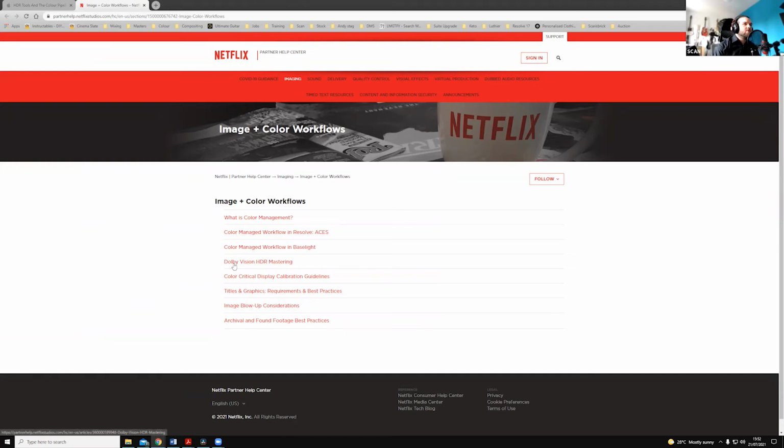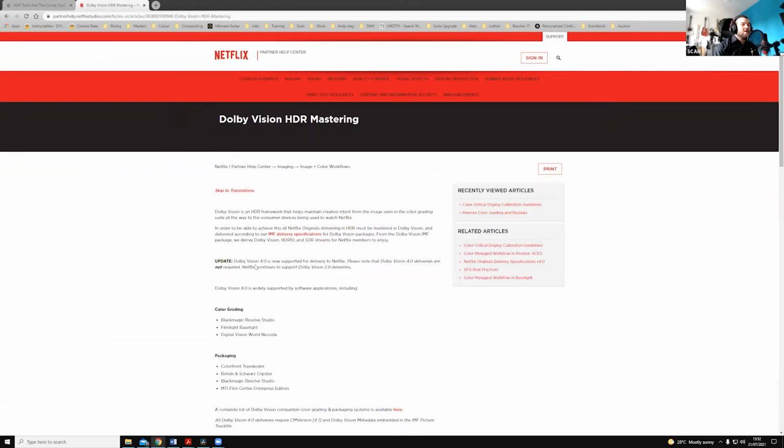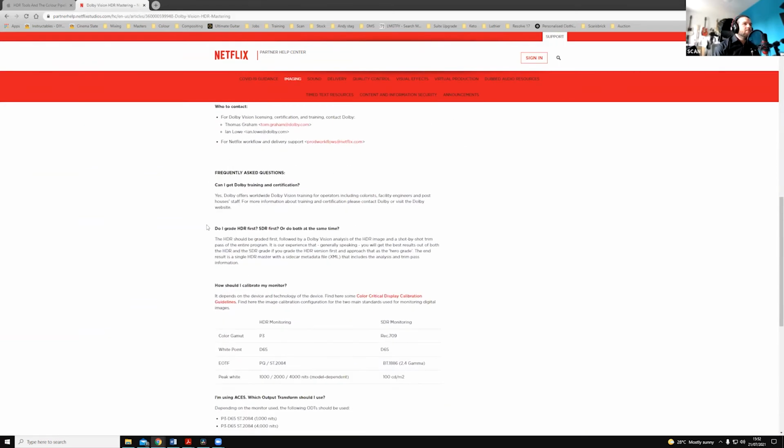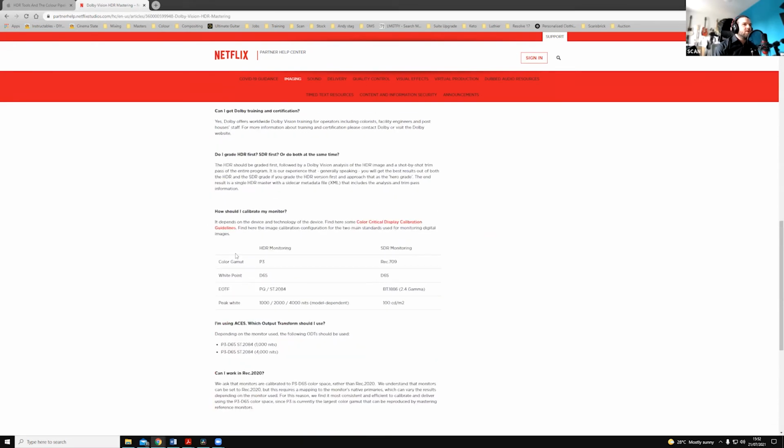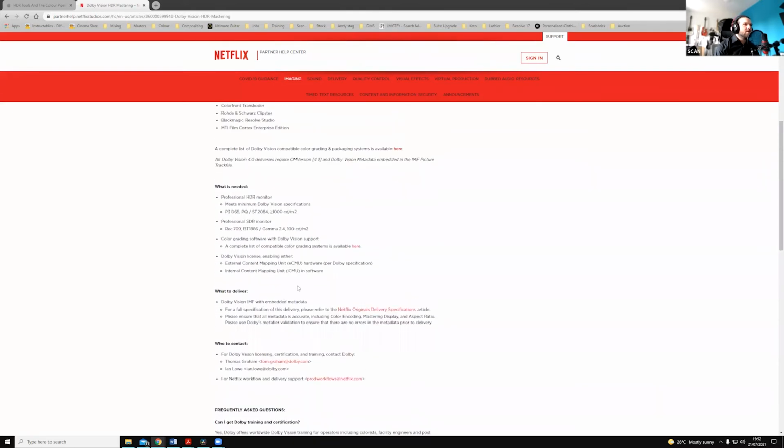So in here we've got Dolby Vision HDR mastering. I'm not going to go through everything, but it gives you a rough idea of the specs you want to be looking at: color gamut, white points, the EOTFs that it supports, all these sorts of things.